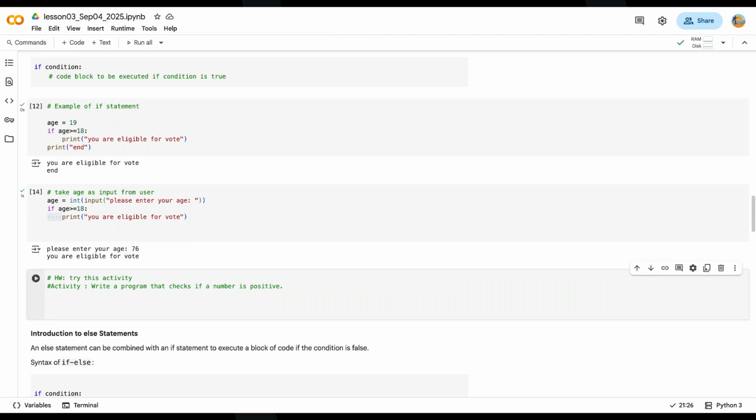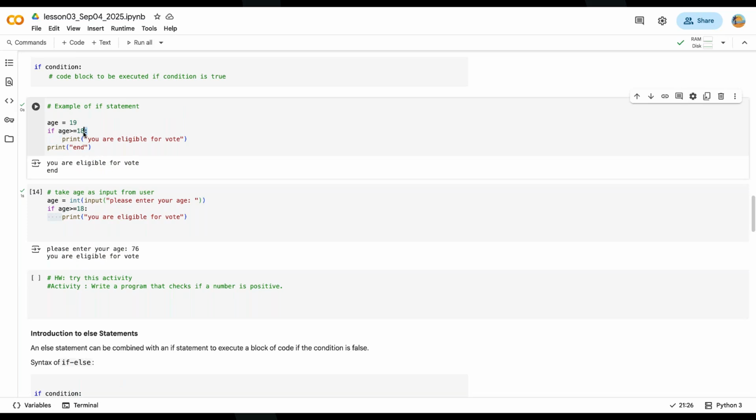Can you please let us know when to use brackets, semicolon, or colon? Can we write print statement without brackets? No. So these are syntaxes. Here, we don't have brackets in the Python programming language. To enter the if block is the indentation. So it's two spacing or four spacing.